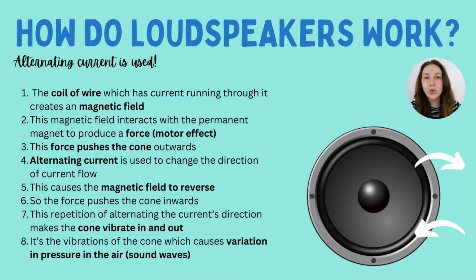Like I said, it causes the air around it, those air particles that are very close to the cone, to start to vibrate as well. And it's those increased vibrations and the traveling of those longitudinal waves, those vibrations, that then get to our ears, and it causes our eardrums to vibrate as well.